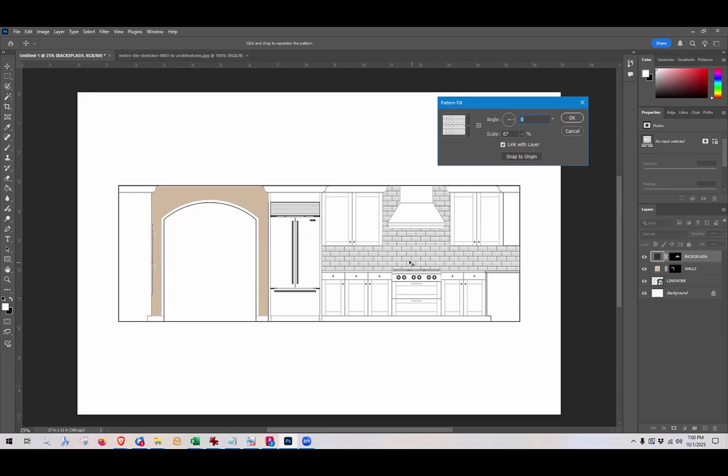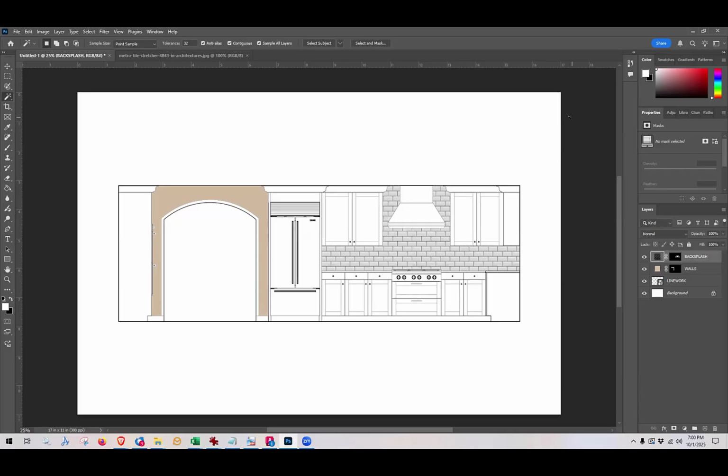Actually, that's centered pretty well. Or center it between the opening of the counter here, between the cabinets. But set it to where you like it, what makes you happy, and then I'll hit OK. And now I have a subway tile texture on the back of my backsplash, or my back wall.